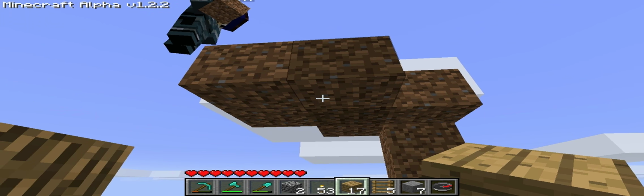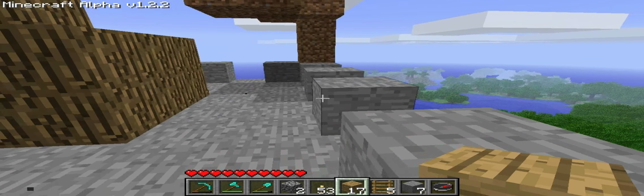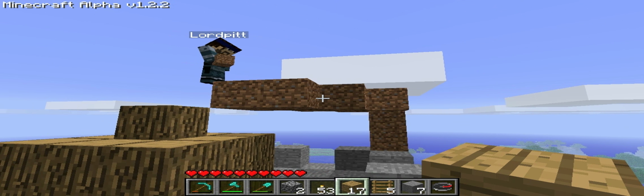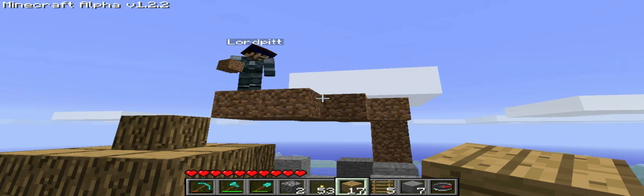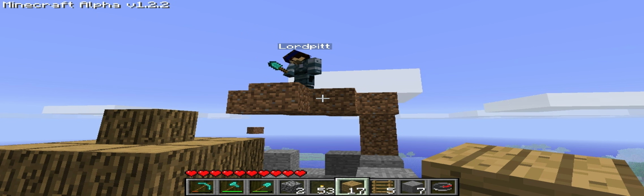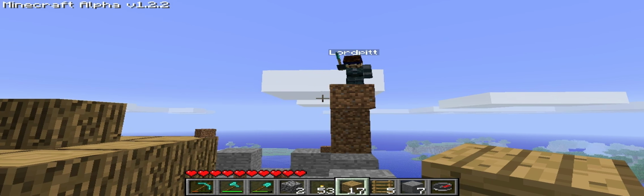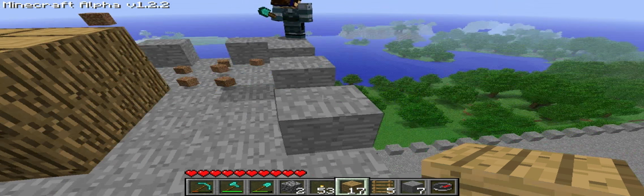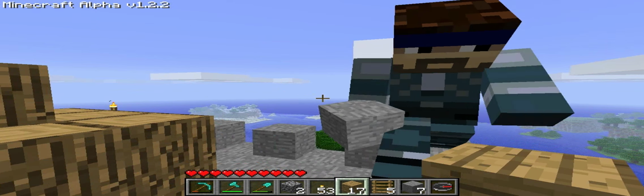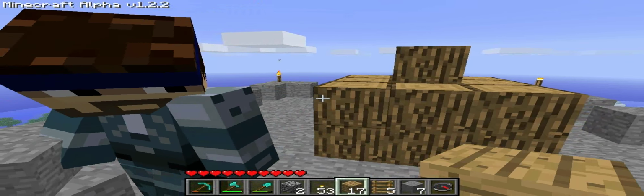Except, or wait, no, that's good. It should be a bit taller though. Yeah, taller. But low. So basically, like this then. Mhm. And then we make it diagonally. Do you kind of get my picture? Get your point, yes. Okay. Well, then we'll be needing more stone.